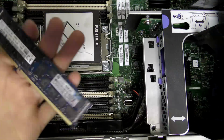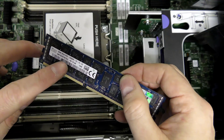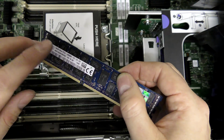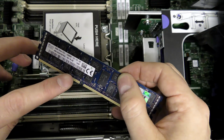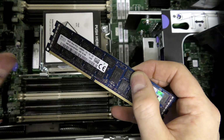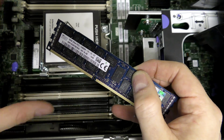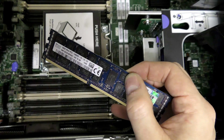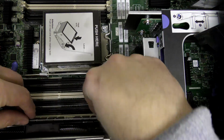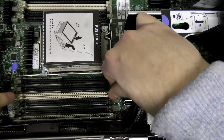But we are gonna be putting in these blocks. They are 16 gigabytes and they're DDR3 RAM and they're a bit faster. These are 1866 megahertz RAM blocks. The server can only run that fast if it has the version 2 of the Intel Xeon processors, E5-2600 V2. I only have the V1, but we're gonna put in the fast memory anyway, just because we can. So I'm gonna put those in.